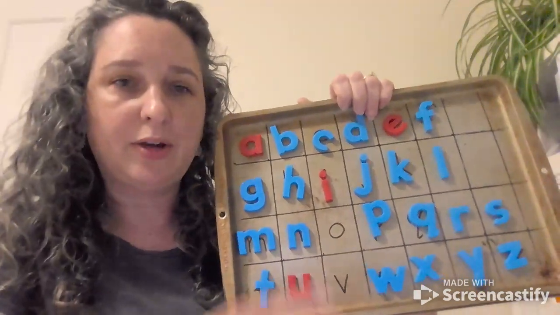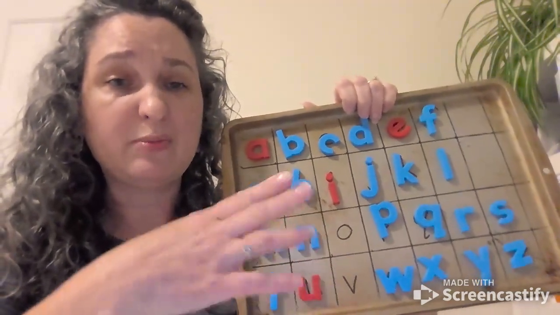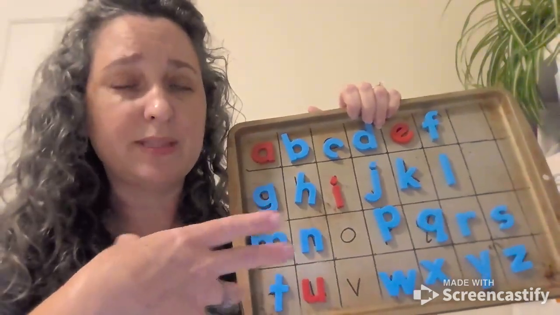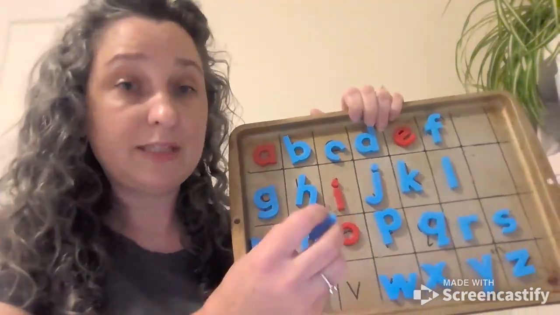Then I would either go in reverse and have them put them back, or have them do that by themselves. So they might say, "O says aw," put it back. "V says v," put it back. That kind of thing, depending on how much time I have. So that's another way you can have them identify the grapheme, especially with the younger kids, instead of having to actually form those letters.